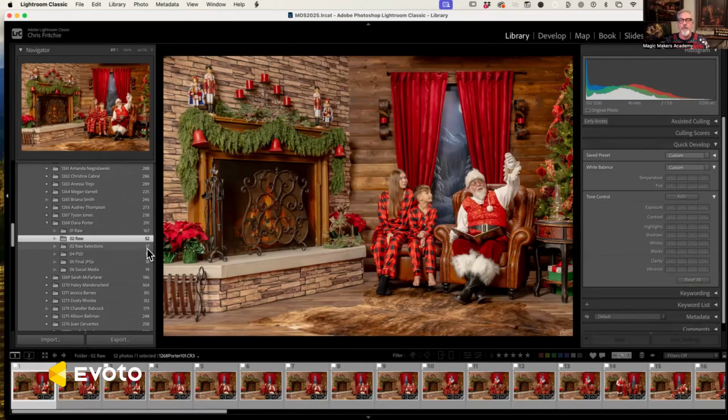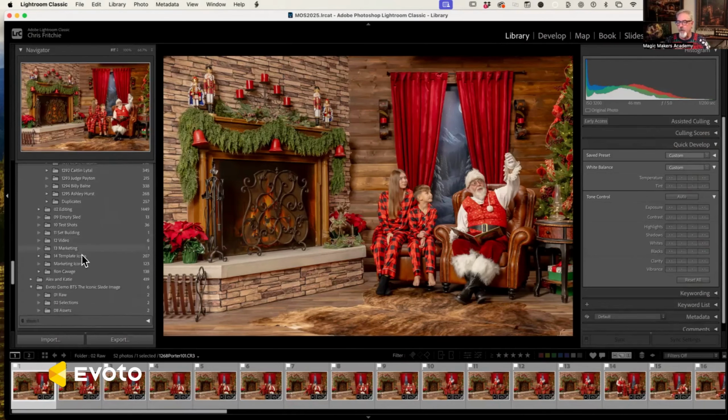Why is that important? Because mom looks great. Hair looks great. Double chin, glasses flare, bags under the eyes, perfect skin retouching. All of that is done on 70 images. To do it on 10 or 12 images to the level that we used to have to do that, it would have taken hours just for 10 or 11 images to go in and touch all of those up. Now we do it in seconds. We have seen a dramatic increase in sales because we are showing our clients images that have gotten at least some level of editing. So I'm going to show you here how we do what we do.